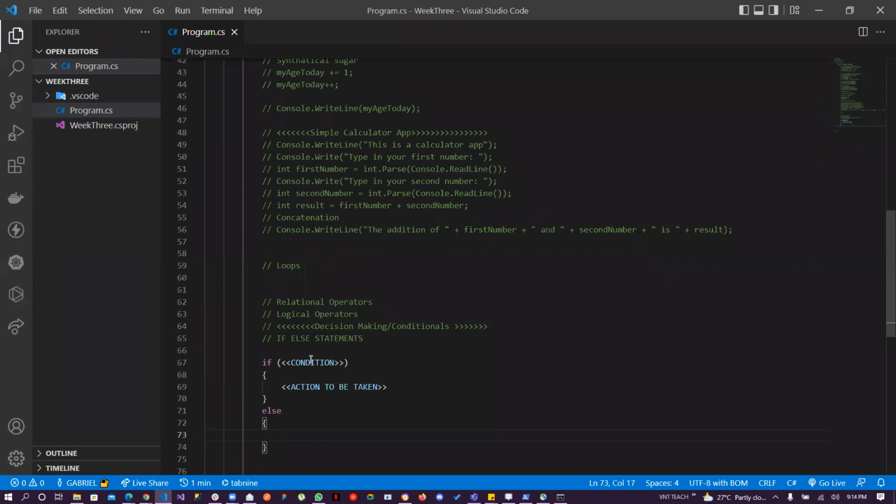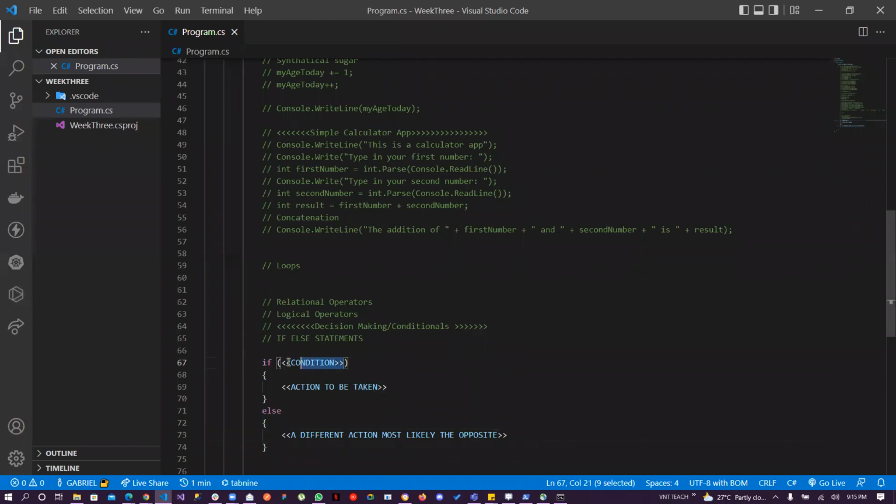That is, if this condition here is false, then don't enter here, but enter here for a different action, most likely the opposite. Before we talk about logical operators or relational operators, let's see this in action.